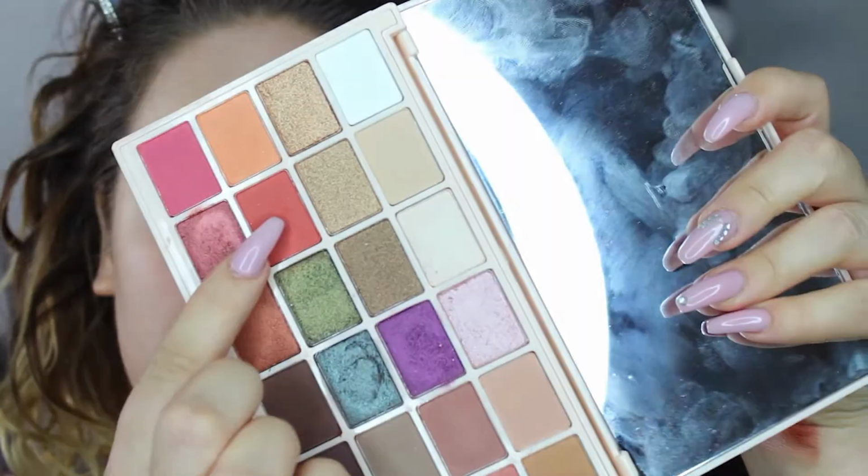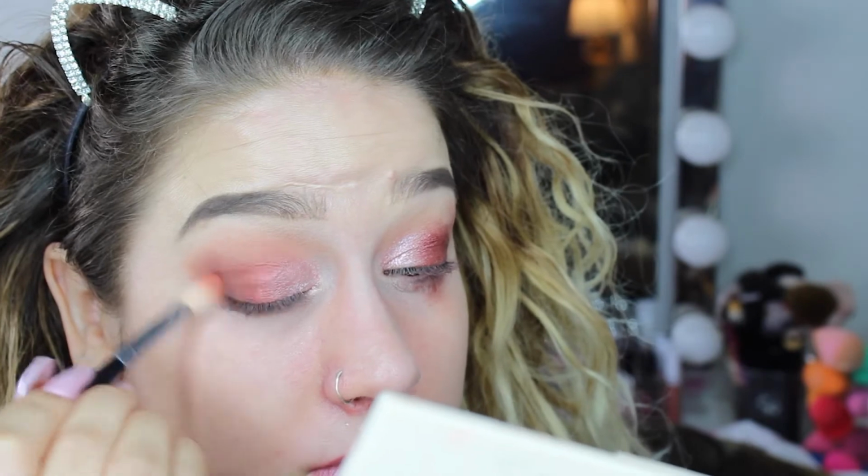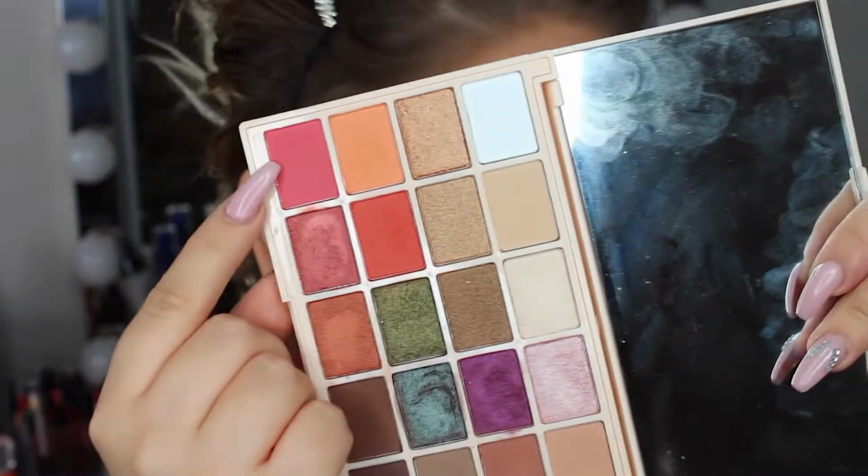Since I didn't like that brown shade, the Rosewood shade that we used, I'm gonna take the shade Pumpkin and just try to make this look a little bit more cohesive. So yeah, I'm just taking that on a fluffy brush and trying to blend over it a bit. And once again, I'm taking the shade Strawberry Sweets under my eyes because I think it's very flattering to this look. As you can see, this look is very toned down.